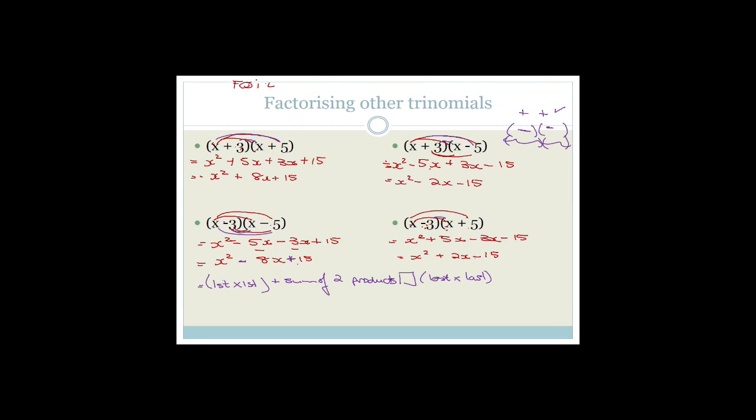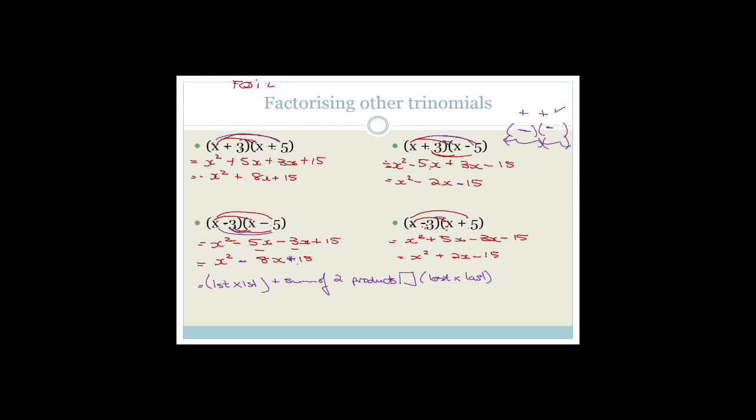And let's think about that. Why would that be? A minus times a minus is a plus, but yeah, we are adding them. So minus 5 minus 3 gives you minus 8x, right? Yeah, we've got a minus times a plus makes a minus, okay? But do you see, again, we're adding. We're going plus 3x minus 5 and you end up with a minus 2. Okay, so do you see that if the signs are the same, then we always end up with a plus at the end. If it's plus and plus, it ends up with a plus. If it's minus and minus, it ends up with a plus, okay?